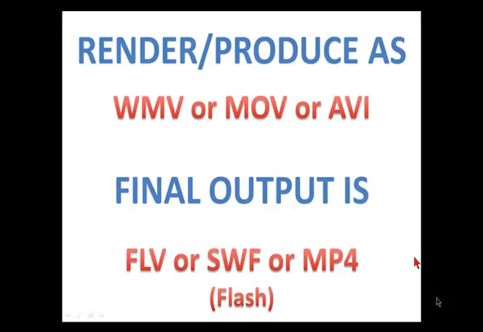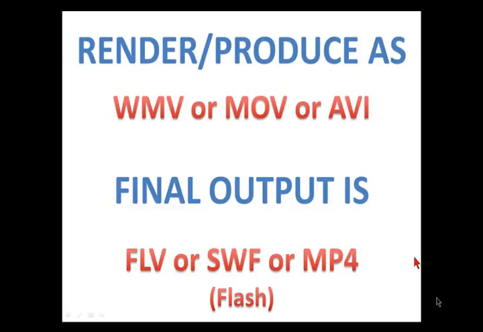Okay? I know that sounds like gibberish. Just make a note for yourself. Full motion video you want to do in Sony Vegas, you're probably going to render it as either an AVI or a WMV. If you then send it up to YouTube, YouTube is going to change it. You don't have to worry about it if you're sending it to YouTube, and they'll make it a flash. If you want to put it on your own website, you're going to have to produce the flash. And if it's a full motion video, you're going to either make it an FLV or an MP4.